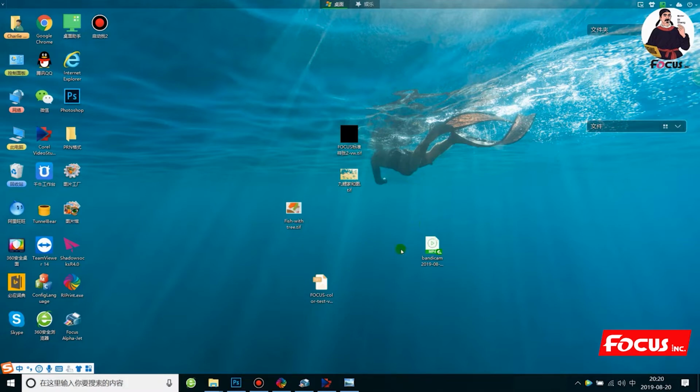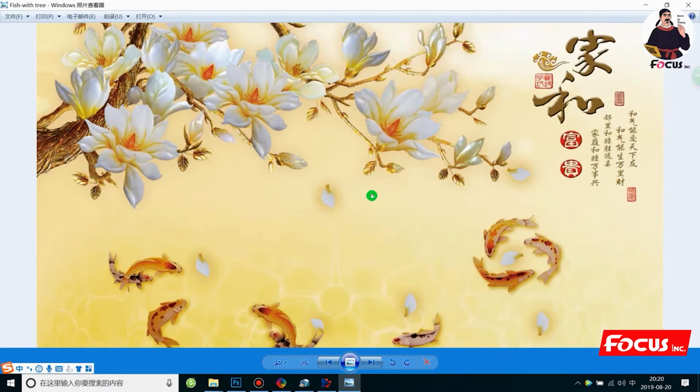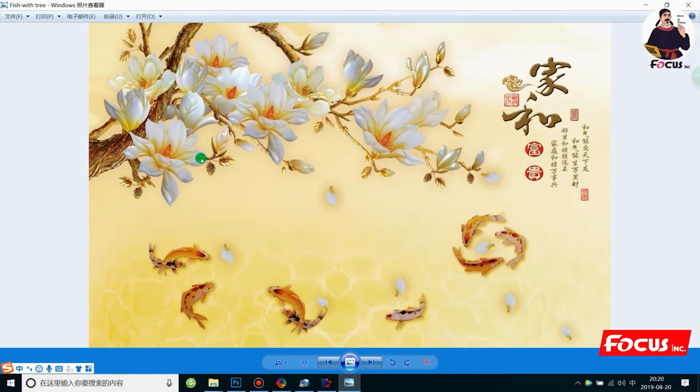So we take a picture for show. For example, we want to print this picture. From this picture, we can see first there are some trees and some flowers and also some fish. So, for example, if we want to print this picture on dark material, first we must print white ink, a white layer. So we want to print a full white ink. And also we want to print this picture with the 3D emboss result as real life quality.